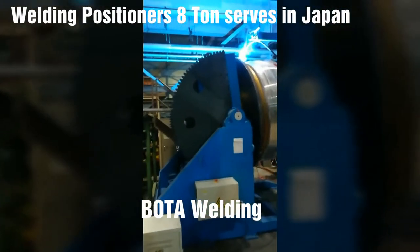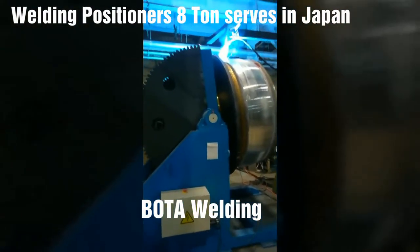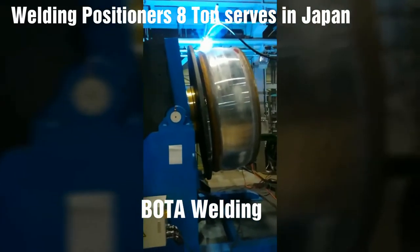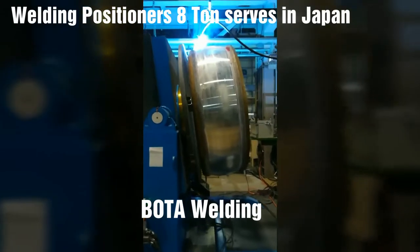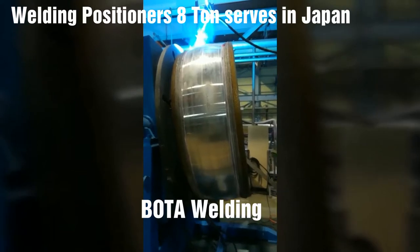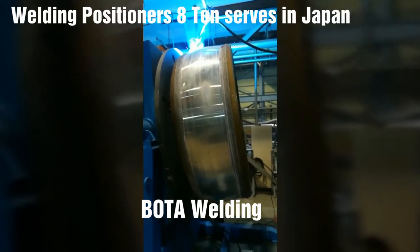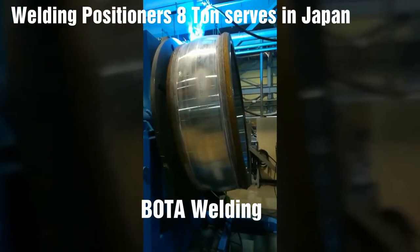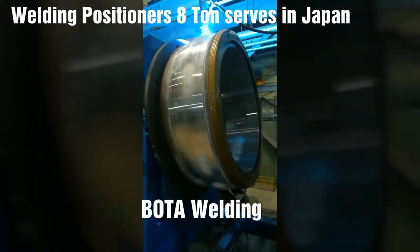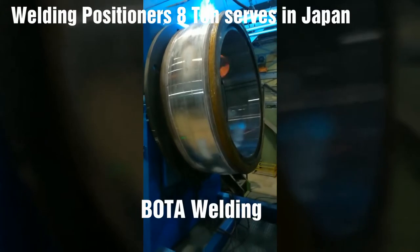The basic styles are a flat-degrees weld positioner that tilts the geared turntable from horizontal through vertical to 45 degrees past vertical, and a welding positioner that tilts from 90 degrees forward through horizontal to 45 degrees backward. A flat 135-degree model is mounted on legs to provide enough clearance above the floor for the load to travel through vertical.